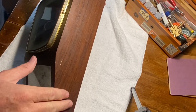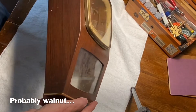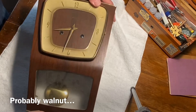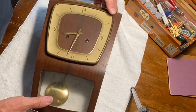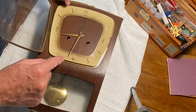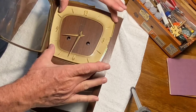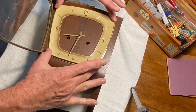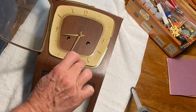I don't see any splits in the veneer, which is nice, but it's dirty and feels rough, so we'll give it a light sanding and probably restain it. Looking at the dial here, it's in good shape — it's dirty. I hope I can get it cleaned up without affecting the paint. It's a stamped piece of brass, so I'll try to carefully clean up some of these little blotches.